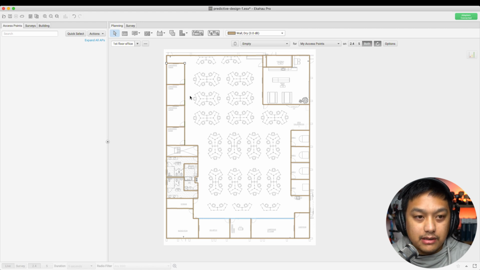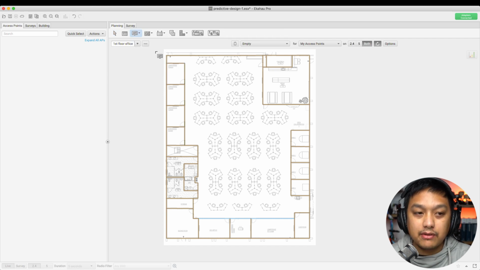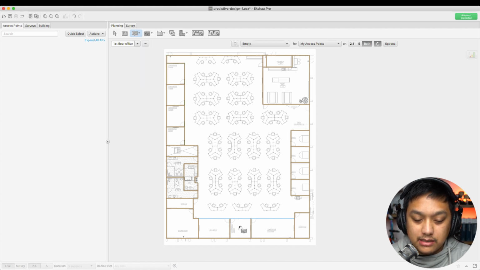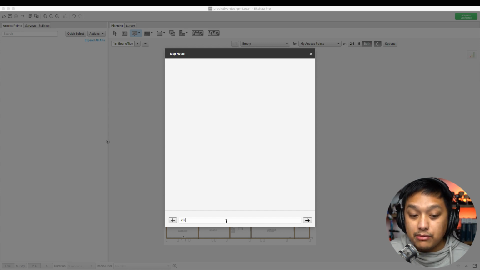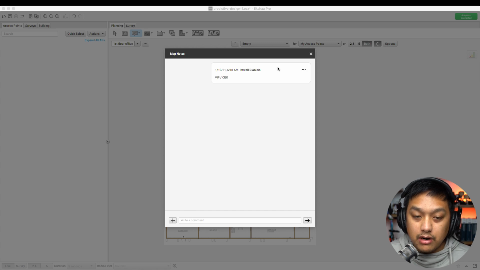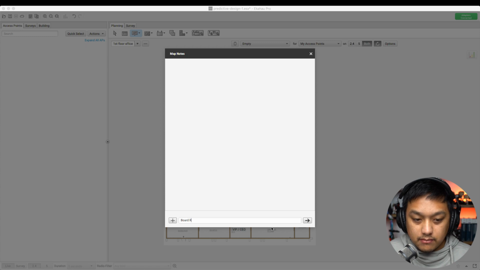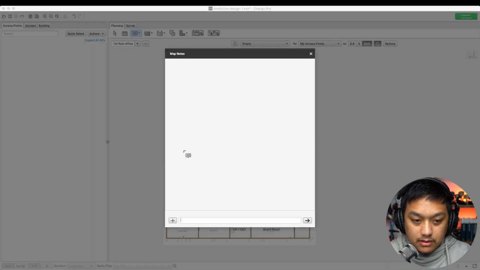And then you can make comments if there's something that you've seen on the map itself. There is a button for a map note. Maybe you want to say, like, this here, if it wasn't marked out, we want to say, all right, this is like a VIP room or CEO, just to keep note. I use the notes for the taco room, the switch closet, whatever they call it. So we'll just identify that.